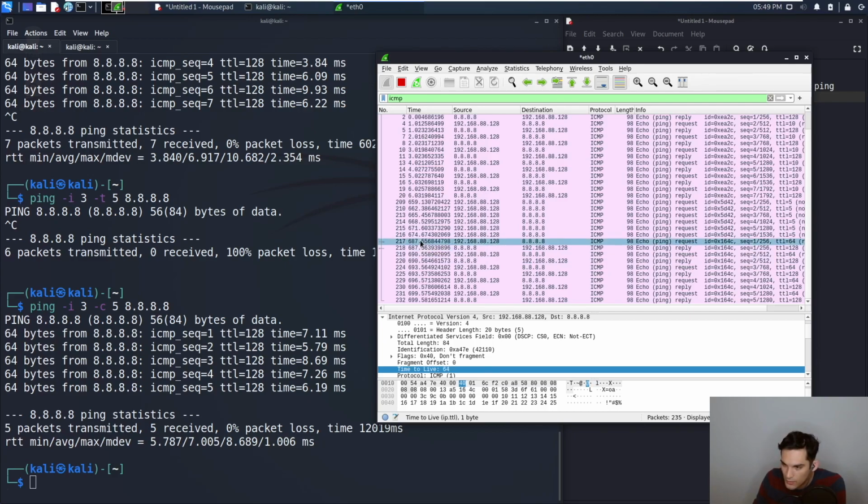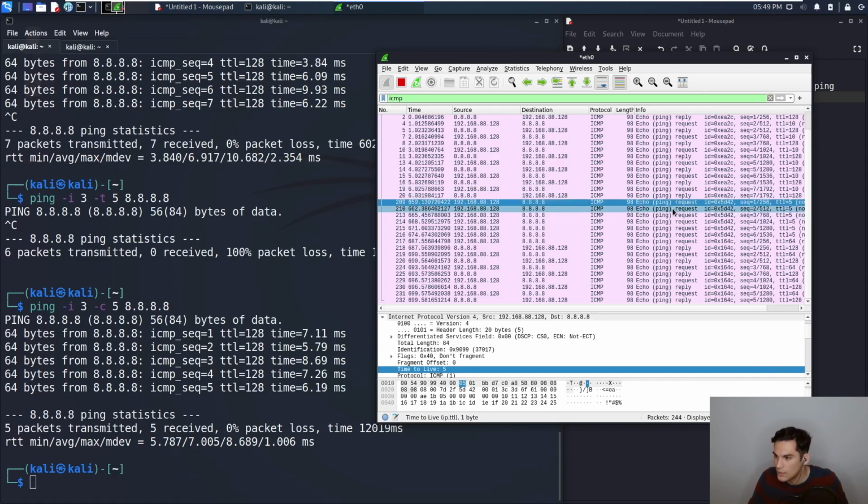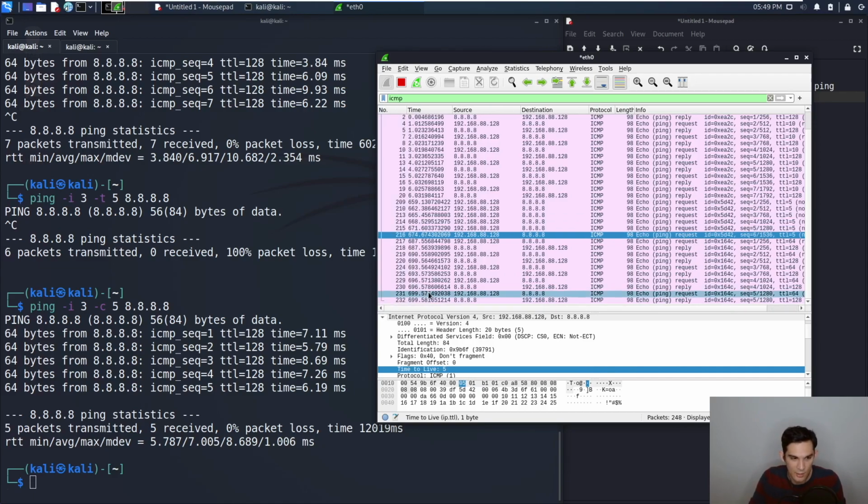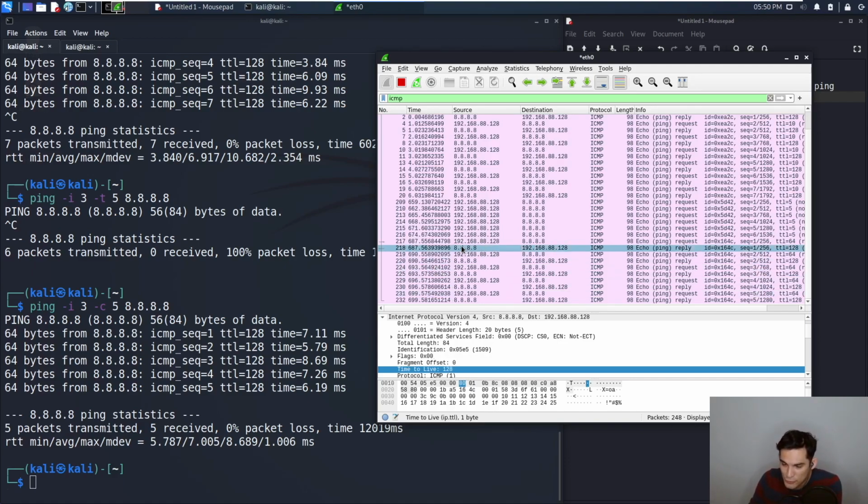I can see that when I ran that command with TTL 5, TTL 5 was not enough to actually get a response back from Google. And so that's why we have all of these ping requests here with no corresponding replies, because we sent the data out, but the TTL was too small to actually make it to Google, and so Google never got the data, and as a result, Google never sent a reply back. So the first request immediately before the reply is probably the most likely place where I'd see the one that worked here.